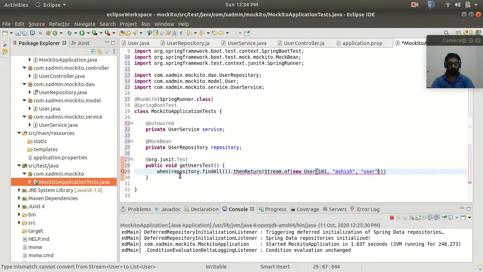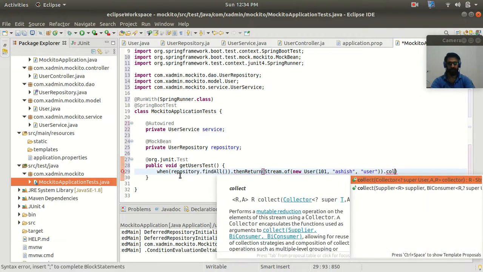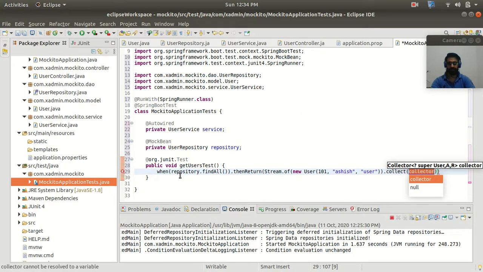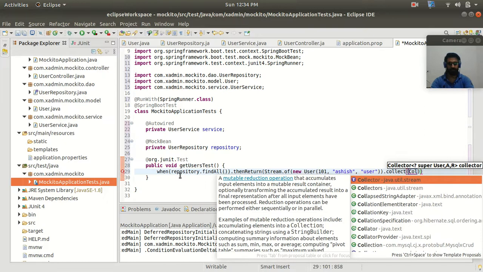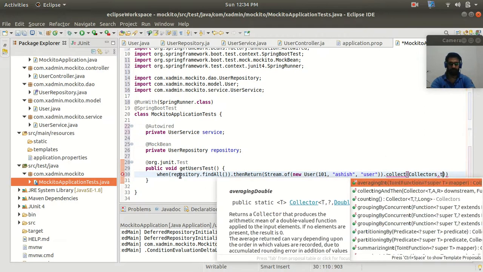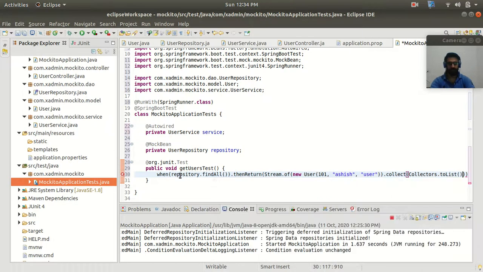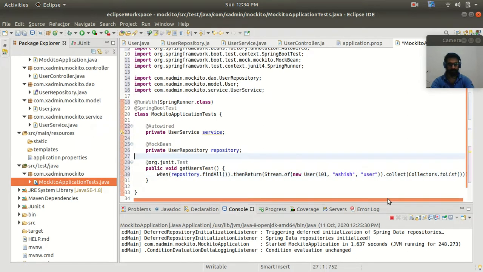Then I will do a collect method, and inside it we have the Collectors class of the stream to convert it to a list. So here I will call toList, right? Here I am mocking my dummy object. I think I have deleted one extra, yeah.